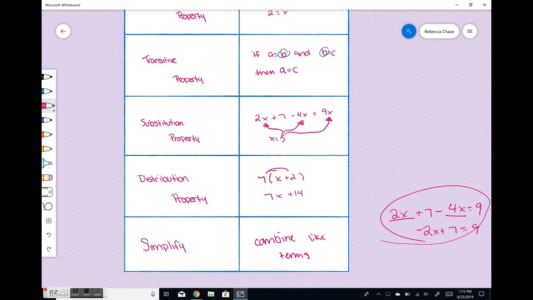Okay, so that right there is just the algebraic properties. Eventually we're going to go over some geometric ones, and we're going to start to do probably some 2-column proofs within the next few days that force you to use the algebraic properties and understand where they go. All right, so make sure that you wrote all that down. If I were you, I would put it in a chart like I did, because it makes it really easy for you to look and say, okay, this substitution property goes with this, distribution goes with this, and everything's lined up nice and neat for you. That way, when we do start working on the worksheets, you don't have a problem with matching anything up.